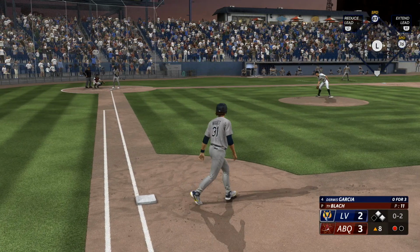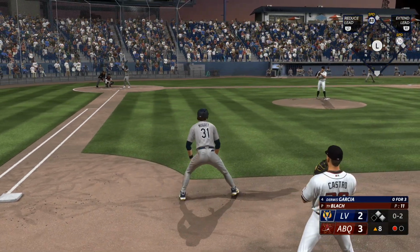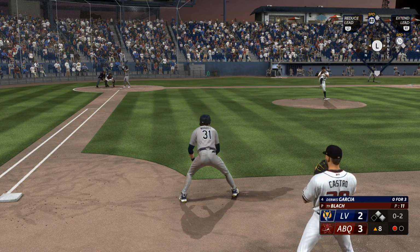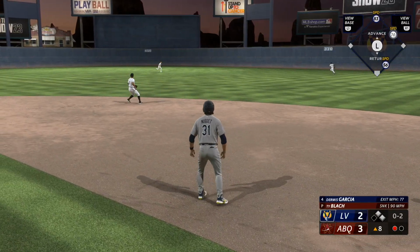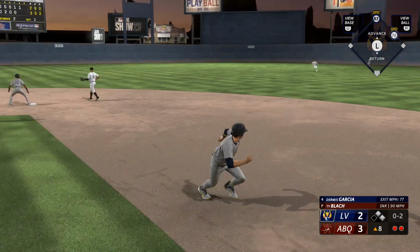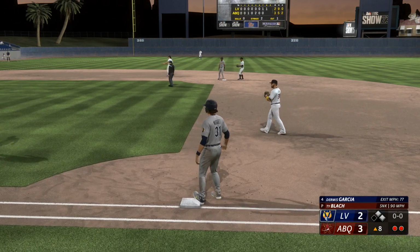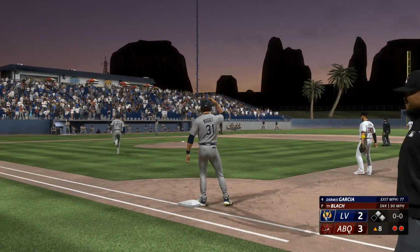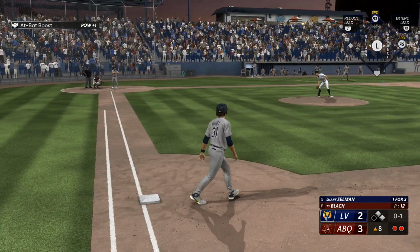Now a huge at bat in this game coming up. We're going to make a comeback. Come on. Aramis Garcia. Making a comeback. And he might strike this guy out, though. So. Fly ball to right center. Montgomery. It's going to be caught, but there's two away. Second mistake. I don't know anybody in front of us, so we got to look at some of the names in front. So first and second.